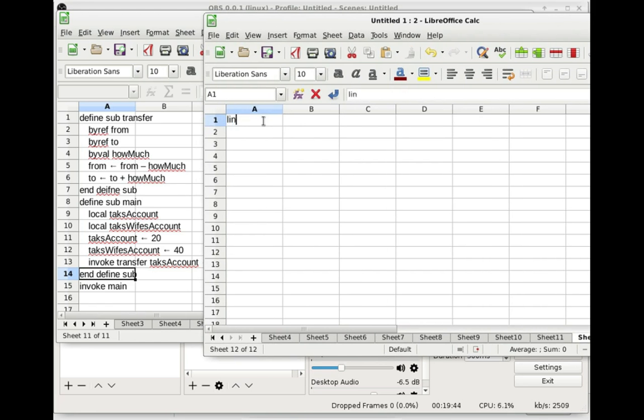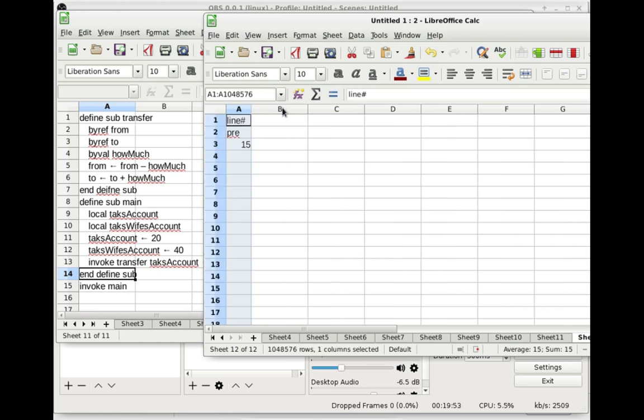So we have the line numbers, nothing to say about the precondition. Line 15 is the first line outside of the definition of a subroutine. We allocate 1 column for the return line number, 1 column for tax account, and 1 for tax wife's account, because I haven't changed that part of the program.